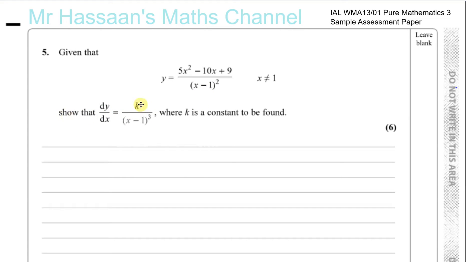Now, we've got to show that dy/dx equals k over x minus 1 cubed, where k is a constant to be found. So it's going to be in this form, and we've got to find what number is going to be on top of this fraction when you differentiate. When you differentiate something in this form, we can see that you have a fraction, a numerator and denominator, and it's not very easy for us to split these into separate terms.